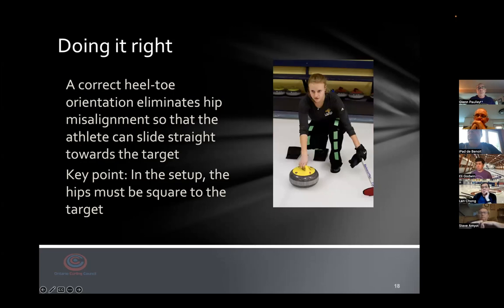So if we place the slide foot in the right position for each particular athlete to make sure that the hack leg points to the target, the slide leg is parallel to the hack leg, and the hips are square and level, that's the perfect setup for that athlete. And that mitigates all of the other issues that can stem from the setup after that.